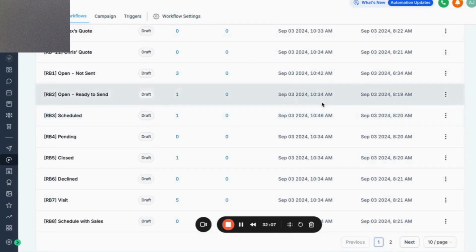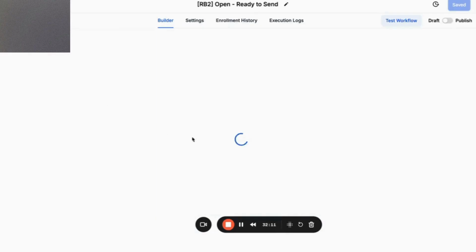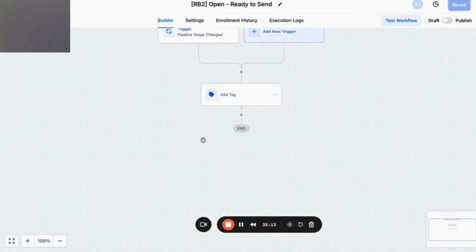The other thing I really want to make sure that we do at the end of every sequence, you can do it either at the end of every sequence or at the beginning of every sequence, is you want to remove the contact from the previous sequence. Okay. You could do it at the end. Sometimes I like doing it at the beginning of a new sequence. But that is the other thing that you want to do.